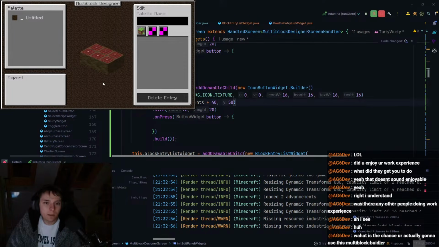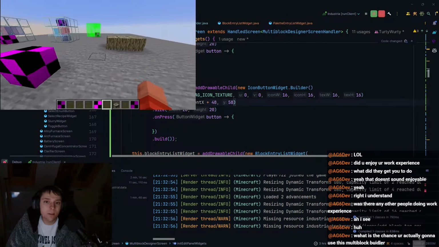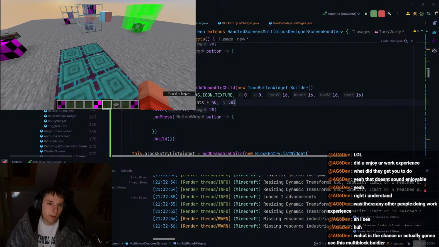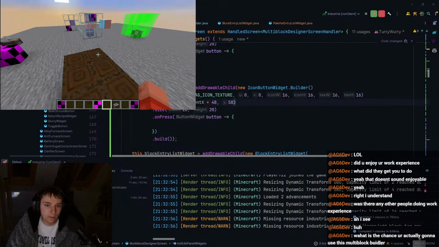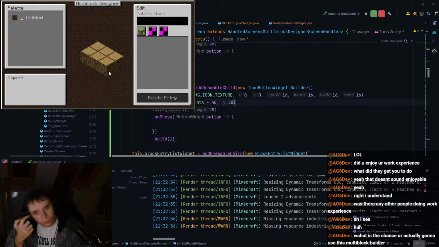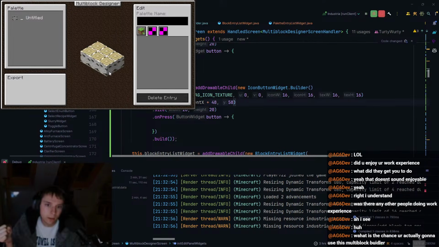Yeah, I think the biggest problem with it right now is that I have to actually build the structure in the world. And I kind of don't want to have to do that. Like, I'd like to be able to just do that in the GUI itself. So, what I'm thinking I might do is make a model editor in the GUI.